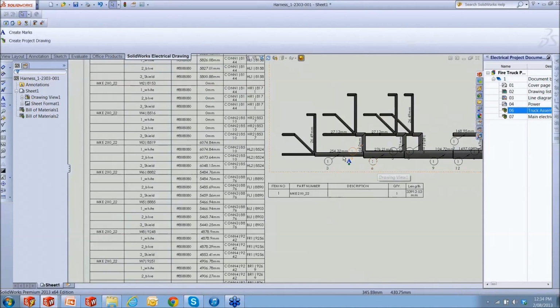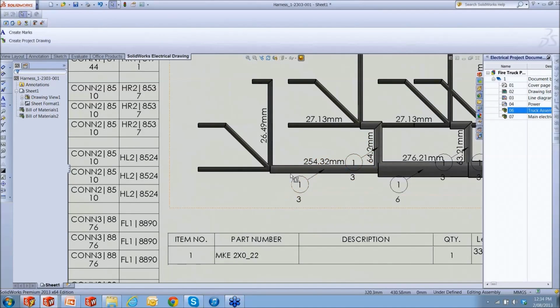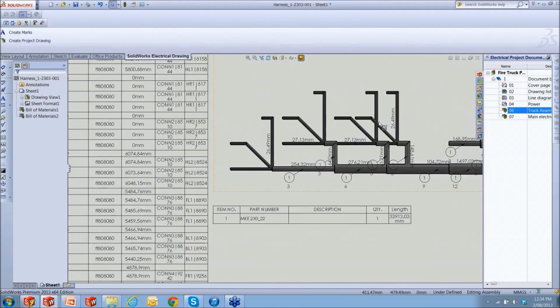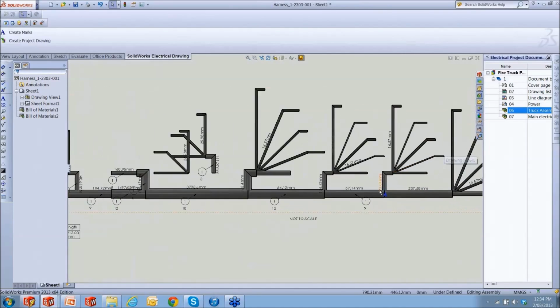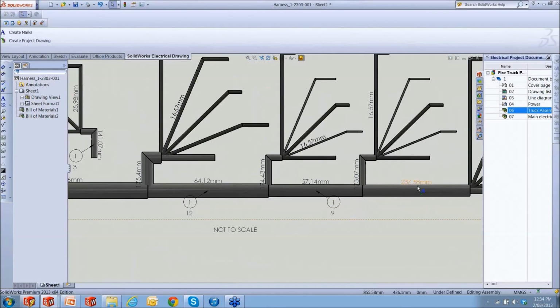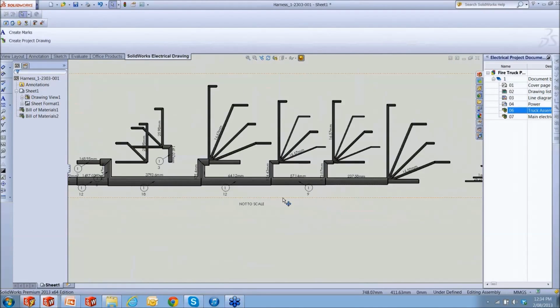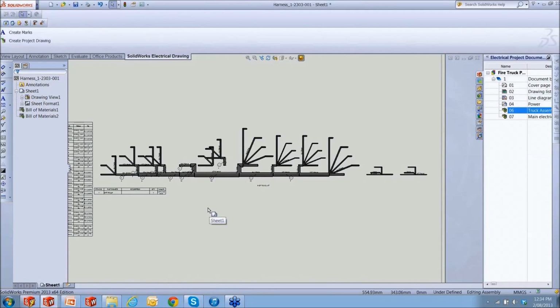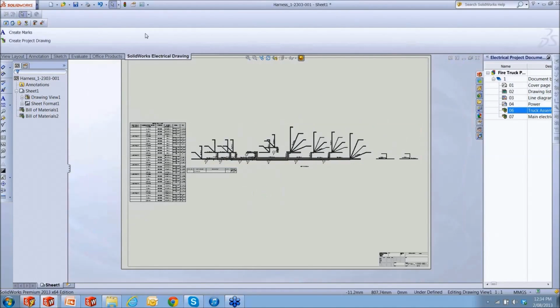Okay, and if I just go in here, I can see the cross sections of each core and how much I need, and where I need to fold, and all these details with exact length and everything on this drawing. So how do I publish this drawing as a part of my project drawings? Again, simply click on this button called Create Project Drawing.